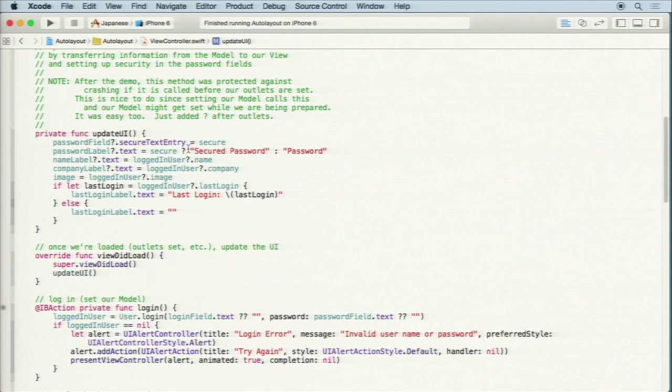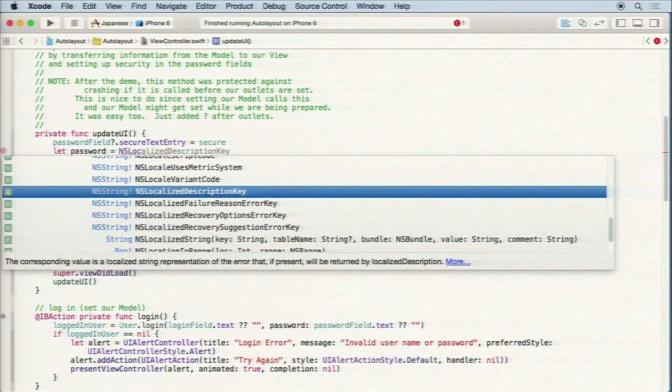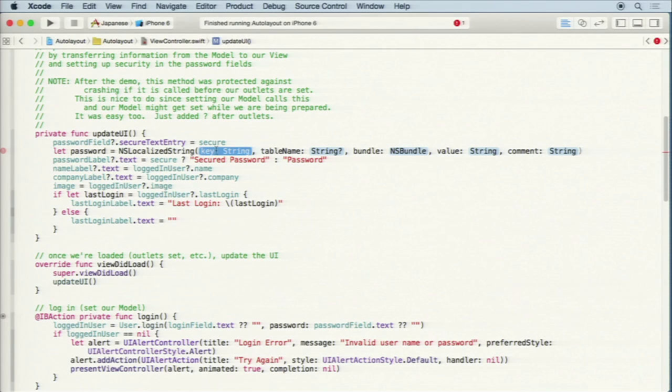This is a pretty simple thing. We've got these two literal strings here, and we need them to be localizable. So I'm just going to create a little local here, which I'm going to use NSLocalizedString for, and you can see here's that long version of it. First let's do password. I'm just going to take my literal string and plop it right in here. I don't need the table or bundle or value. And then this is going to be a comment to the localizer.